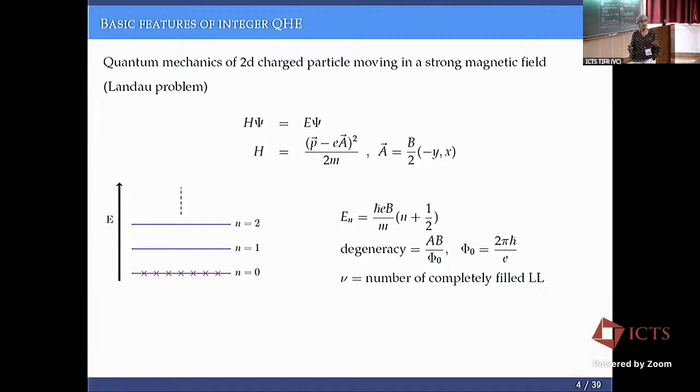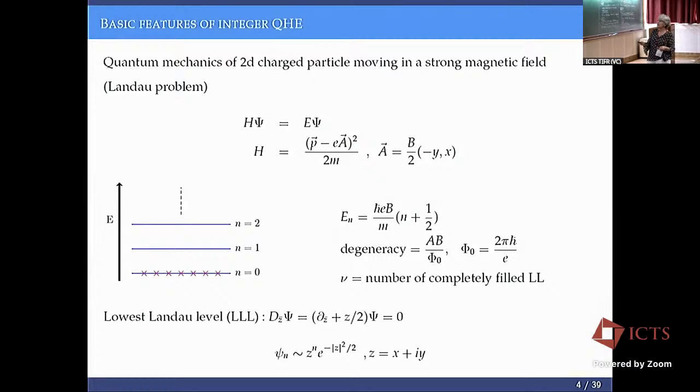Okay, now we want to look at the many-body problem. So electrons obey the exclusion principle, and we are going to fill out the first Landau level. For each state, we can only put one electron. And once we fill that, the state is kind of incompressible. We cannot force the electrons to come closer together because of the exclusion principle, and it costs too much energy to jump to the next Landau level. So this is an incompressible state.